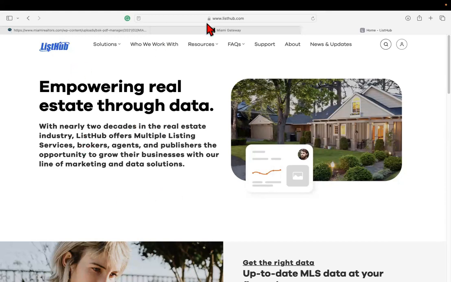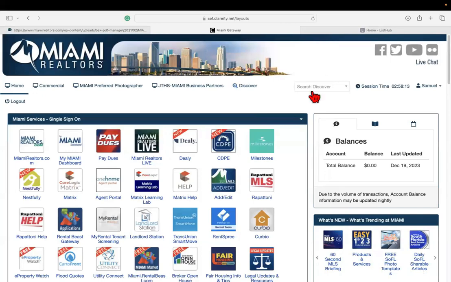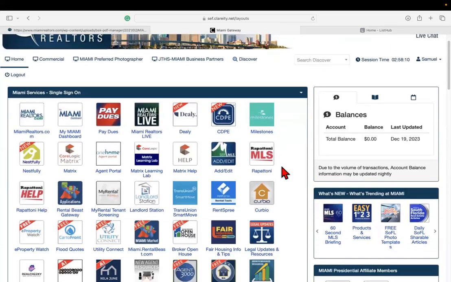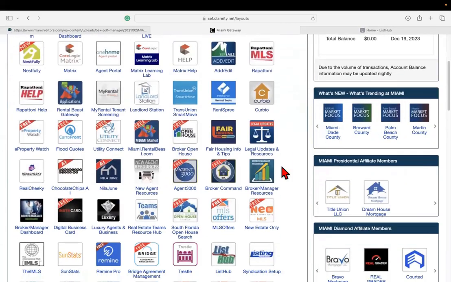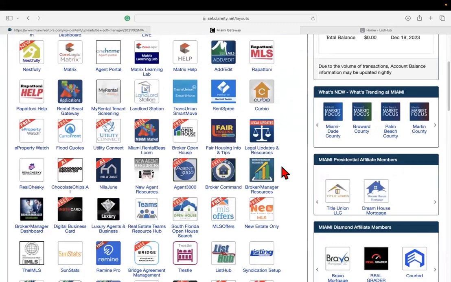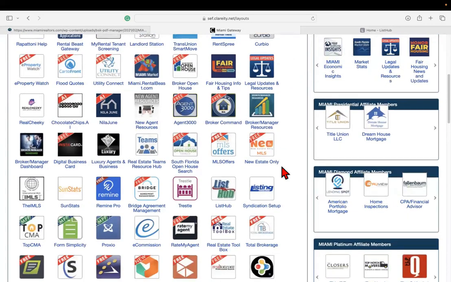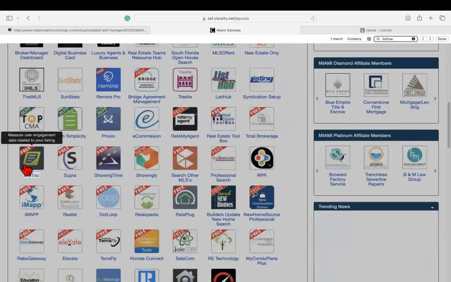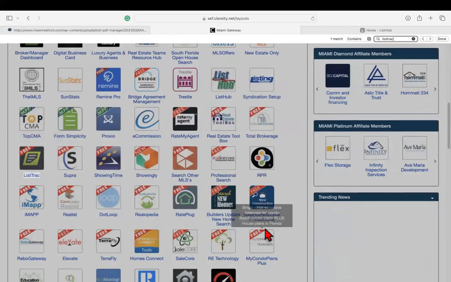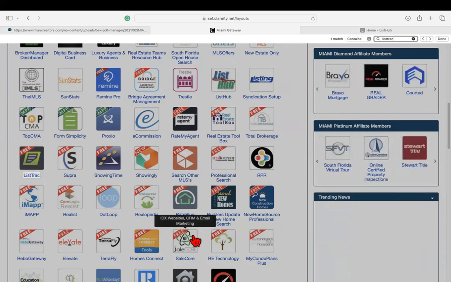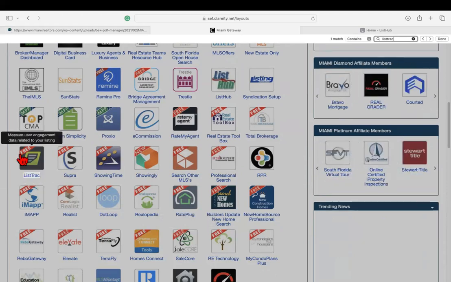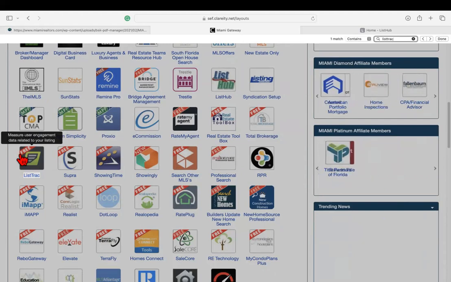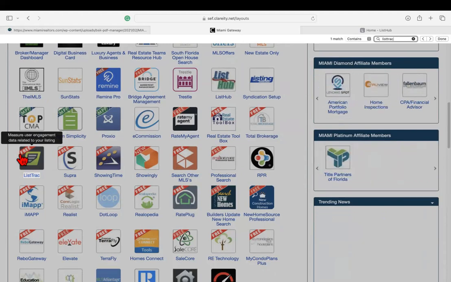Another cool service as well, because I like to give information on top of information. Another service that you can use in order to get an understanding of who's clicking on your listings is in your gateway by the name of List Track. That's going to allow you to provide your seller or even your landlord with a list of all of the websites where the listing is getting the most clicks, but more importantly, where they're clicking.